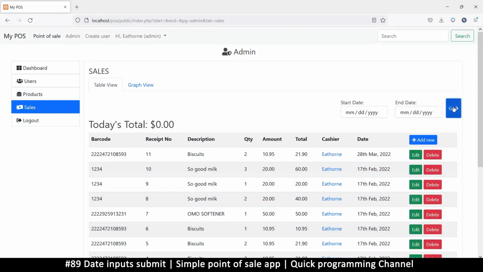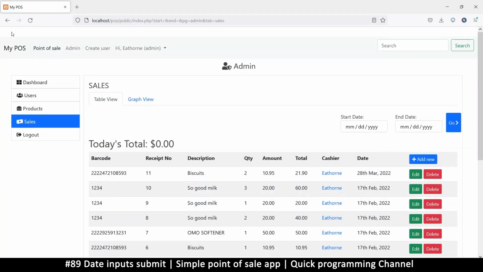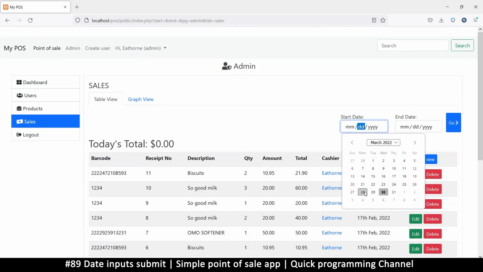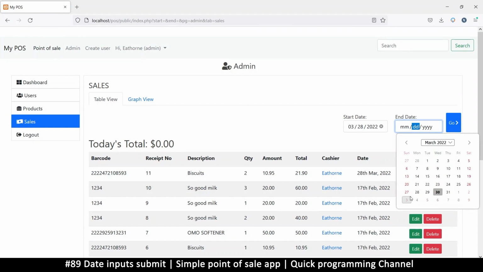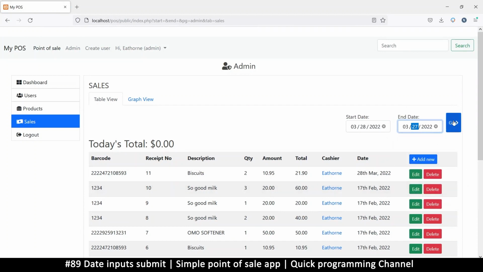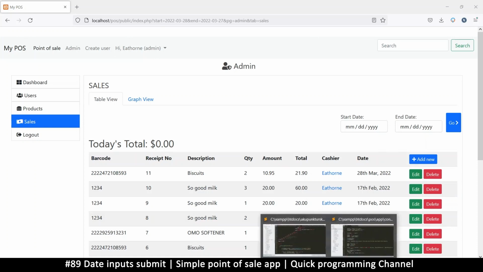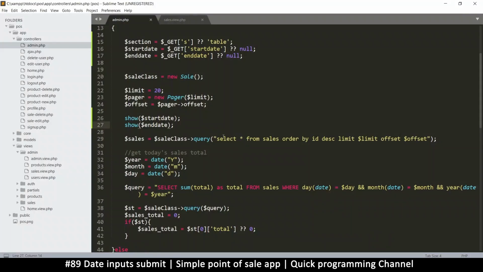So if I hit go, you see we get empty, and then let's select a particular date and then hit go. Okay, so we didn't get any of it. Also, we need to return those dates here, and we know start date, end date, what is really going on here.